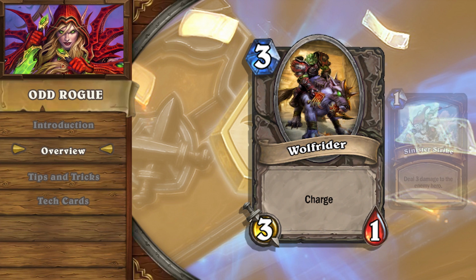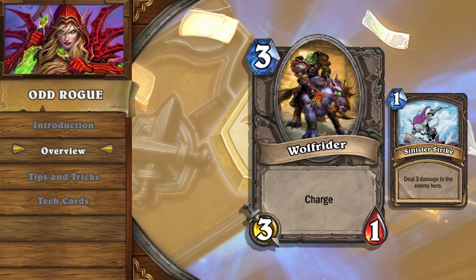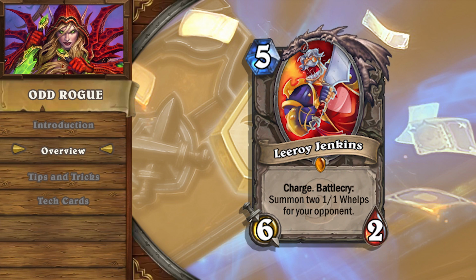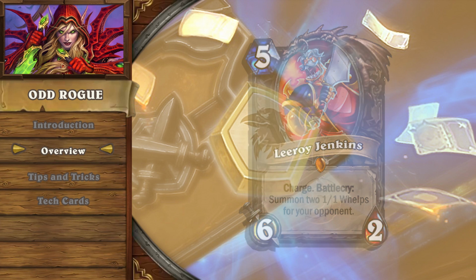Wolf Rider is similar to Sinister Strike in the sense that it's used almost purely as damage, but Wolf Rider has the added benefit of leaving a body on board that requires an answer to it. Leroy Jenkins is the deck's finisher, giving our strategy a reliably large amount of burst damage to close out games.